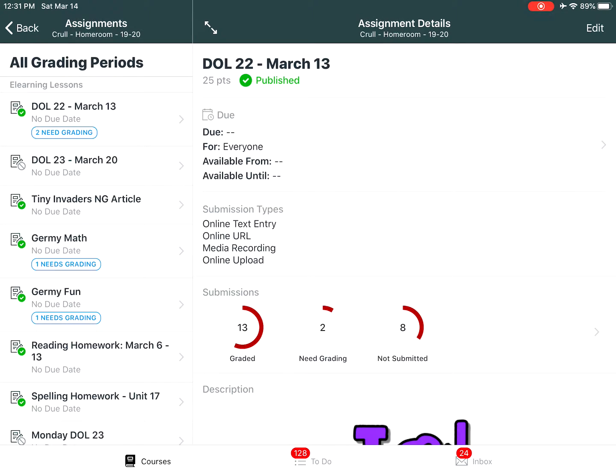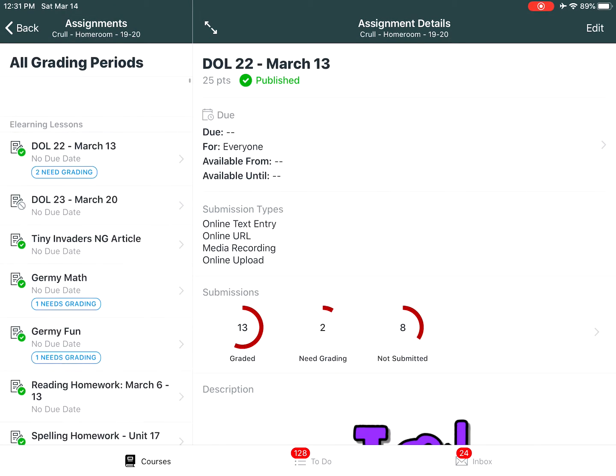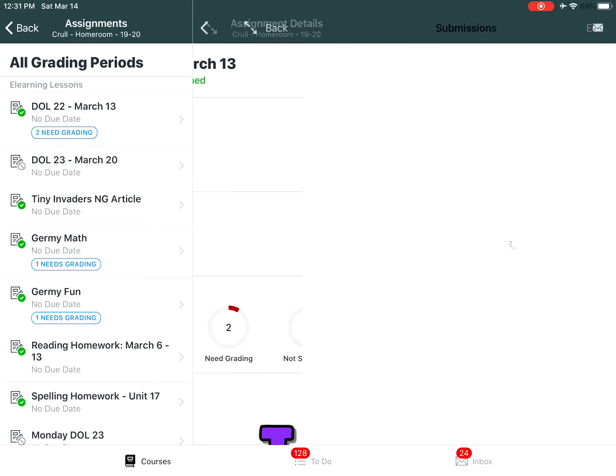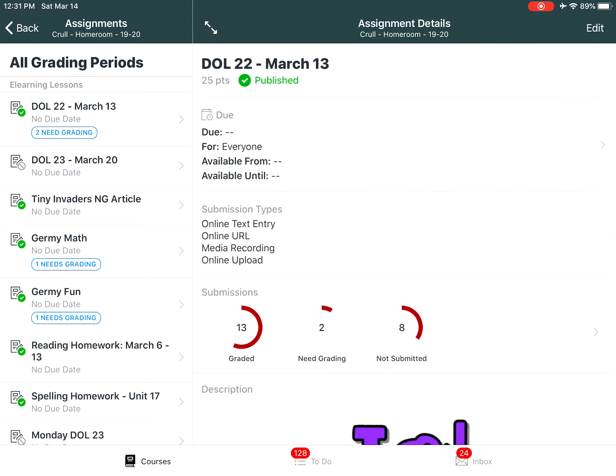All right, so let's say that I have an assignment and I'll just go with this one right here. It shows you how many students have submitted, how many need to be graded, and who has already been graded. When you go to graded, it's just going to show you really quick who the students are that have been graded and what their scores are. Sorry, I tried to do that quick because I realized students' names were there. All right, they all did great on it, so that's fine.